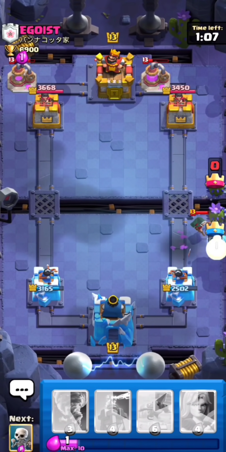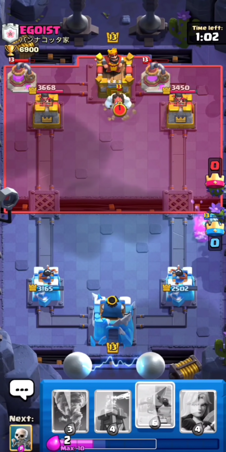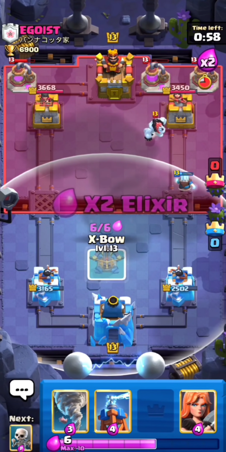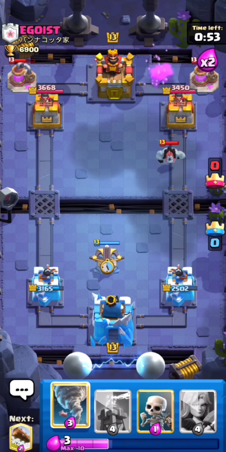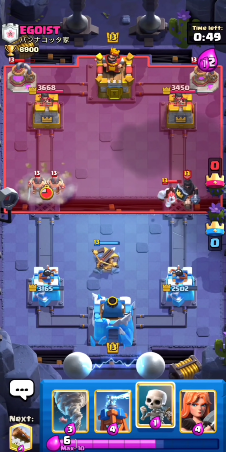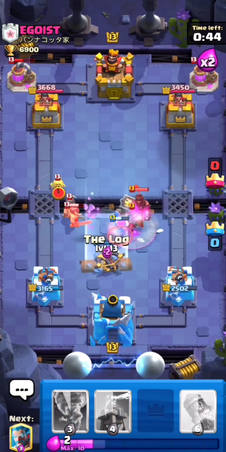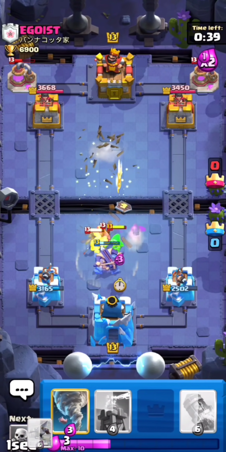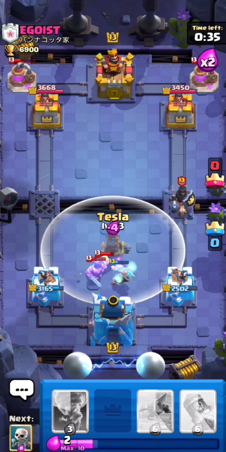Ice Wizard. I didn't want to activate King, just because I didn't want to be in too much of a deficit in damage. I'm gonna have to defensive Expo. I can't really play an offensive Expo because, as you guys saw, I didn't really break through. This is gonna be really rough. Let's play a Tesla.